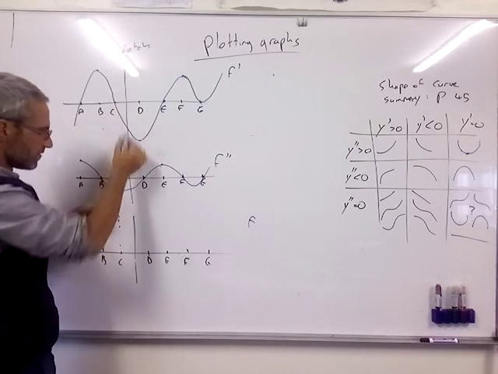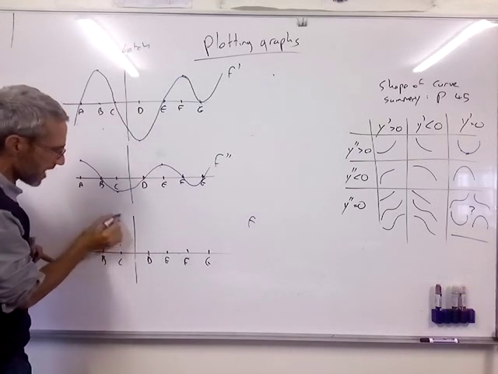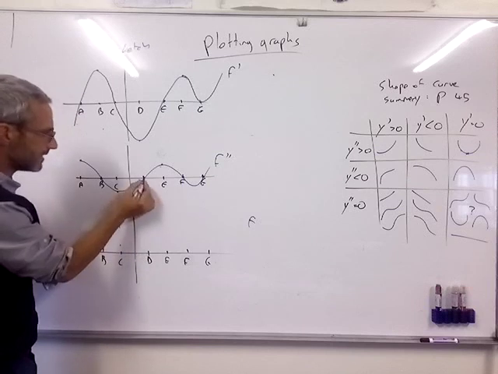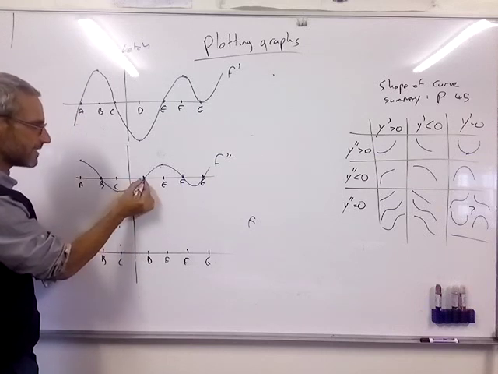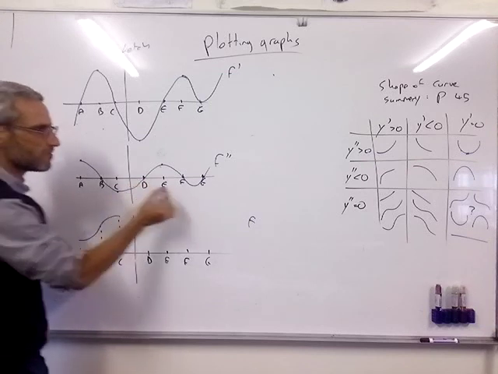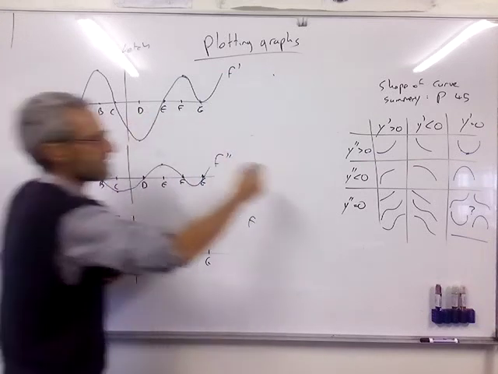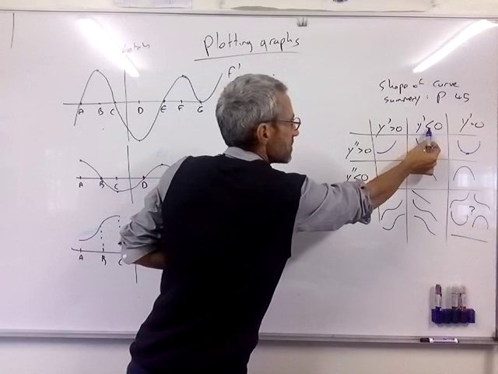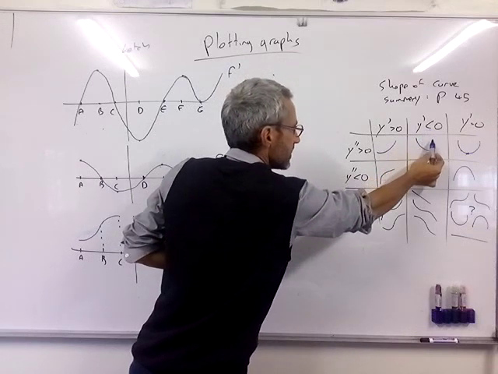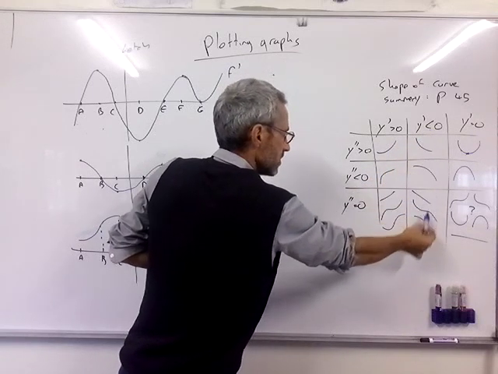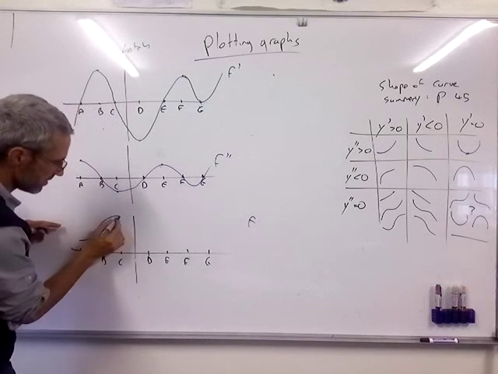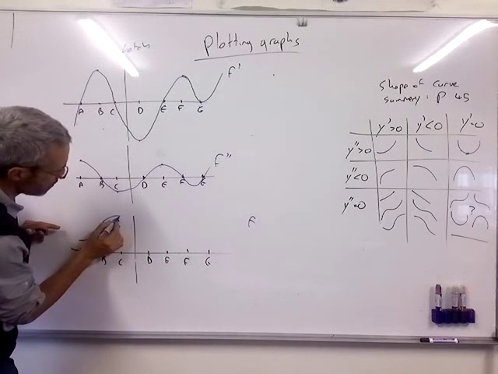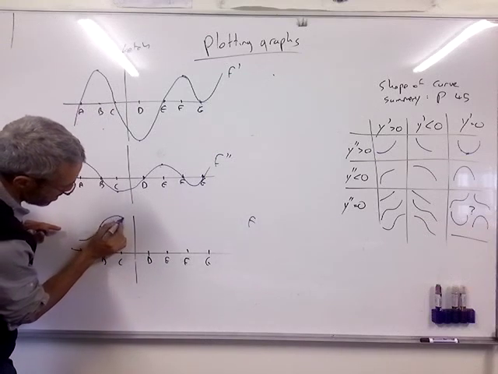Okay, the first derivative is negative. That means I'm going down, going down, going down, until D, where I'm getting a second derivative which is 0. If the second derivative is 0 and the first derivative is negative, let's find that. First derivative is negative, second derivative is 0. I'm getting a point of inflection again. So that's going to be going down.